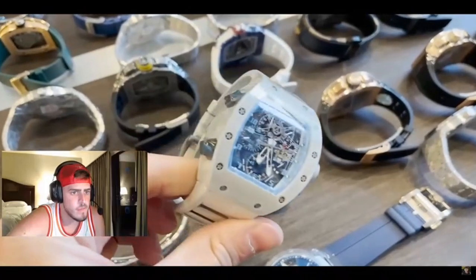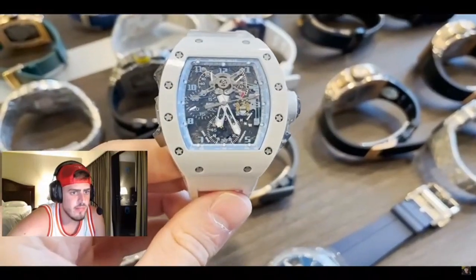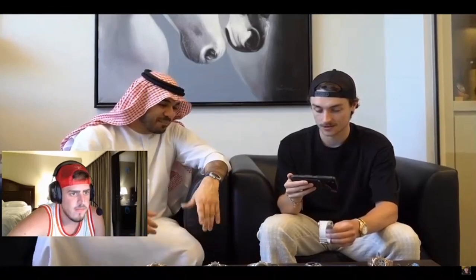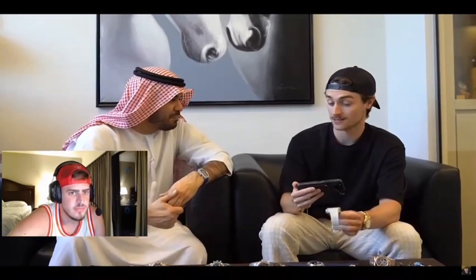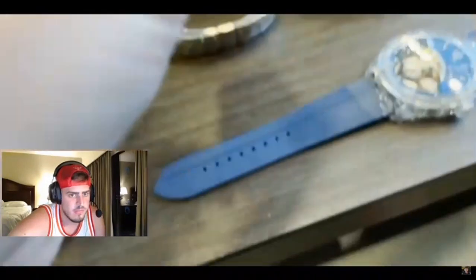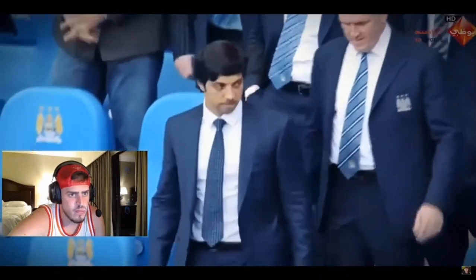This transaction took place 7-8 years ago, so the watch is 7-8 years old. But in the last 8 years, it's my first time I see this RM. I've never seen this RM before. It's just limited 10 pieces. Do you think football players bought this watch? Do you think they got offered this by Richard Mille? No, it's actually just made for the UAE royal family, who gave out this watch. I see. It was a special order.